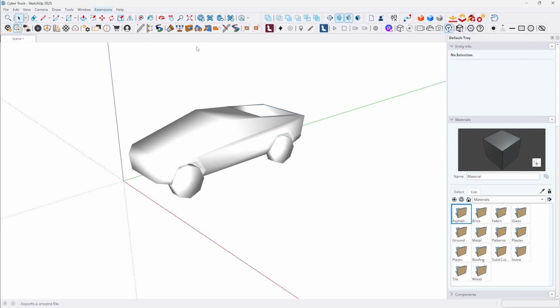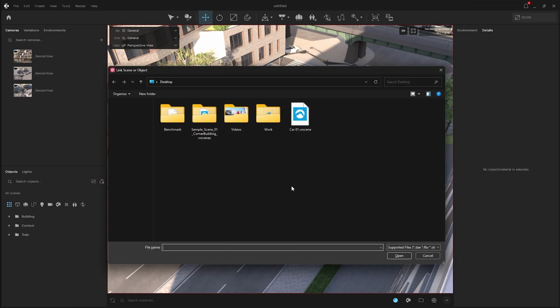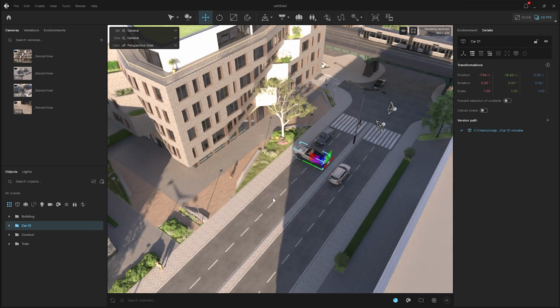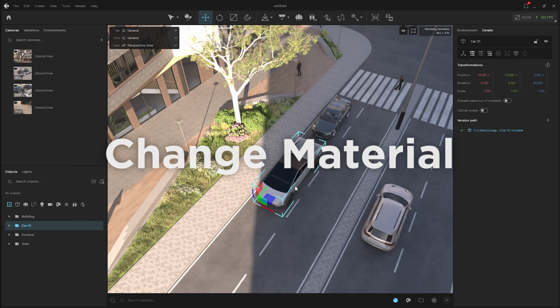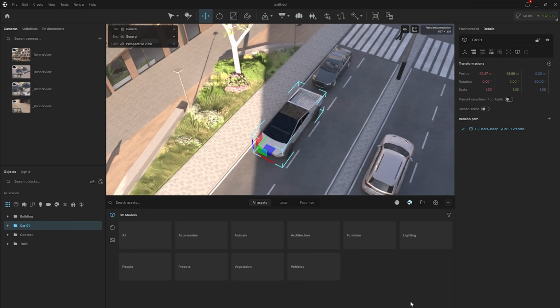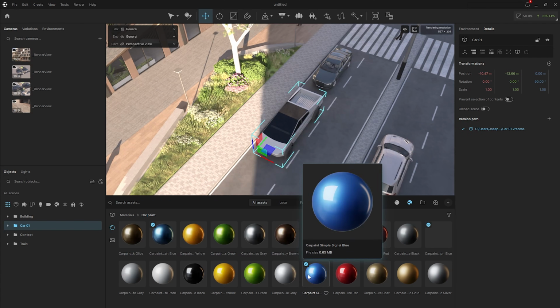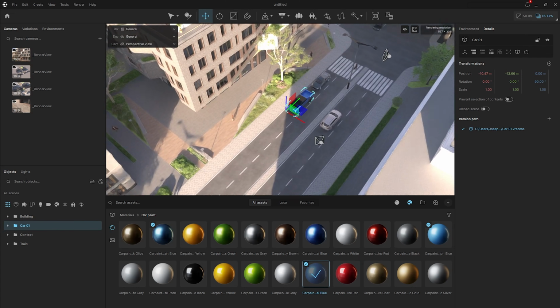Additionally, you can use a free plugin to export the V-Ray scene out of SketchUp, Rhino, and Revit, then import into Envision. The imported elements will be shown on the objects panel, and you can move and manipulate them as you'd like. And if you want the asset to have a different material than how it was initially made, then you can pick the quality materials from the Cosmos library to breathe a new look to the boring silver color of the Cybertruck. Just drag and drop. This was actually an Enscape asset, so know that all Enscape and V-Ray assets and materials that you apply to the model will be carried into here.